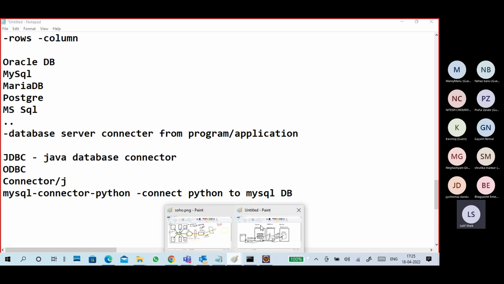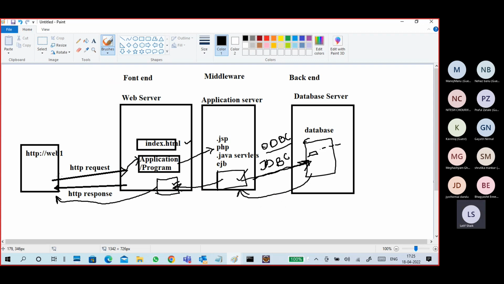So again we'll go. This is my system. I put a query. The query goes to the web server. If the page is available, it displays. In static websites, if the page is available, it displays. If the page is not available, it throws an error message called a 404 error. In dynamic websites, it forwards the query to the program.